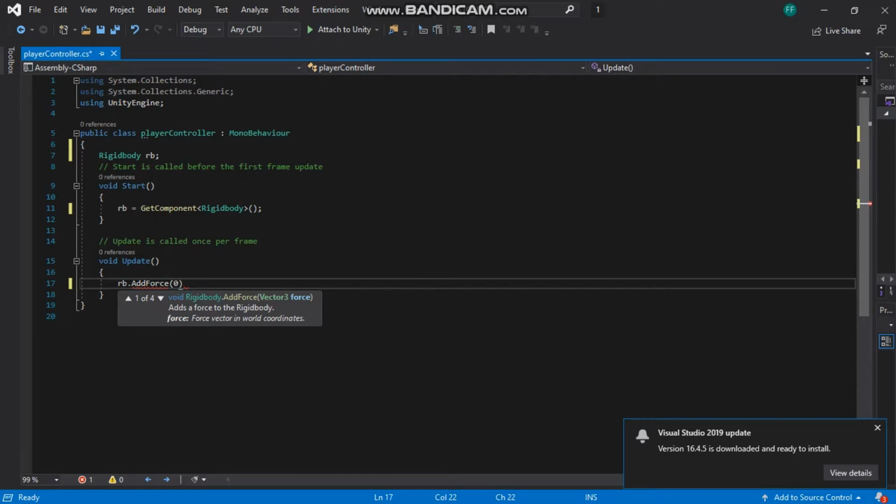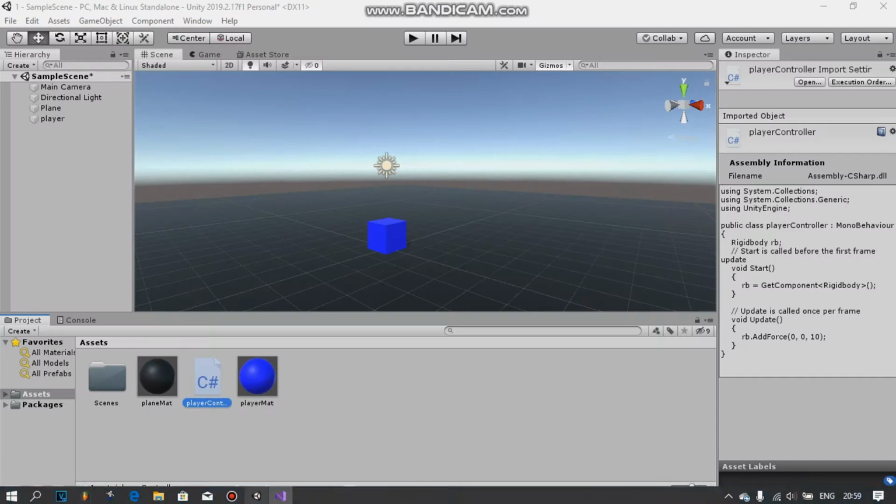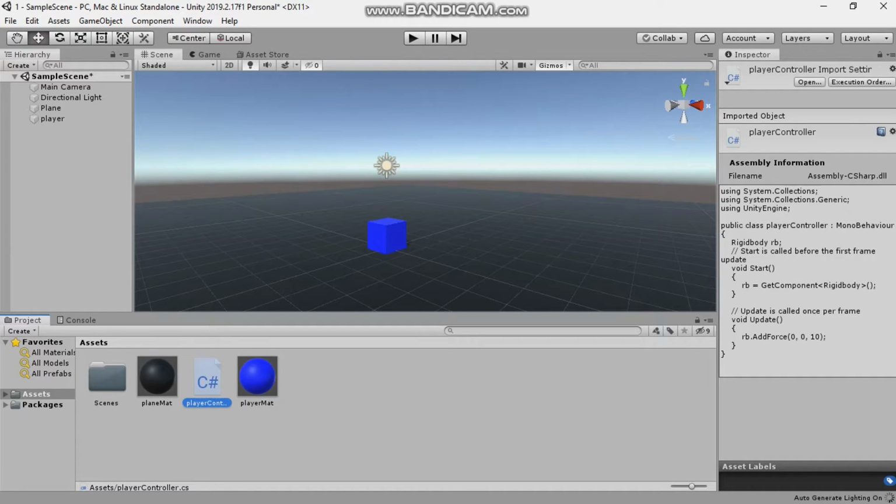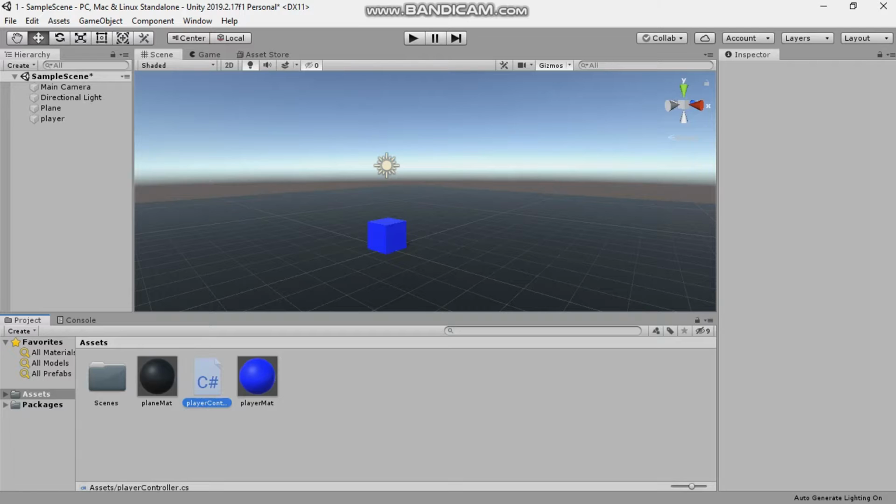I'm going to give it 0, 0 and 10, I think. I'm going to close it, and we have it right here. I'm going to save it with Control S. So just wait a second.